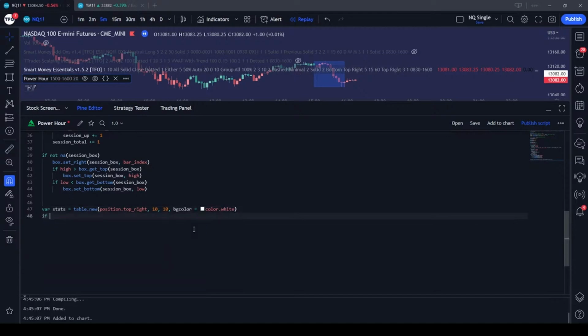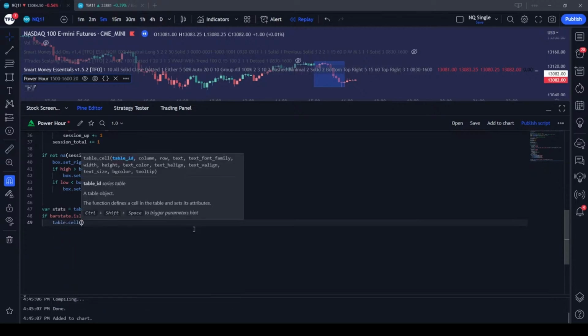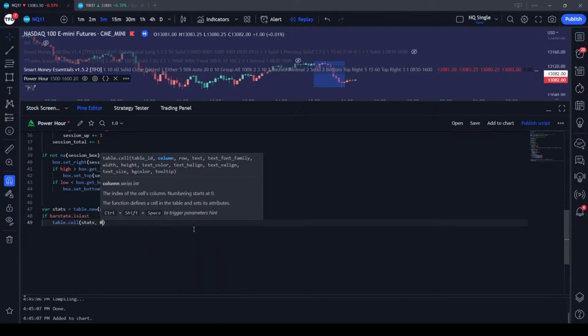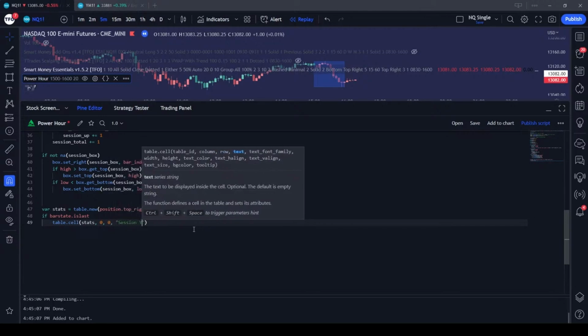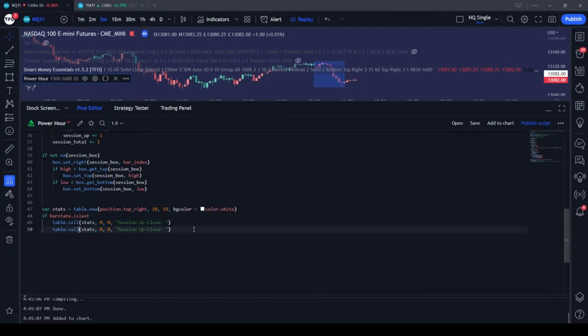And now if we are on the last bar of the chart, because we don't need to be running this every single time throughout the bar history that's being loaded into the chart, we can do table.cell. We're going to be doing this to the stats table, and the very first cell, I'm just going to say session up close, and I'm going to copy that.